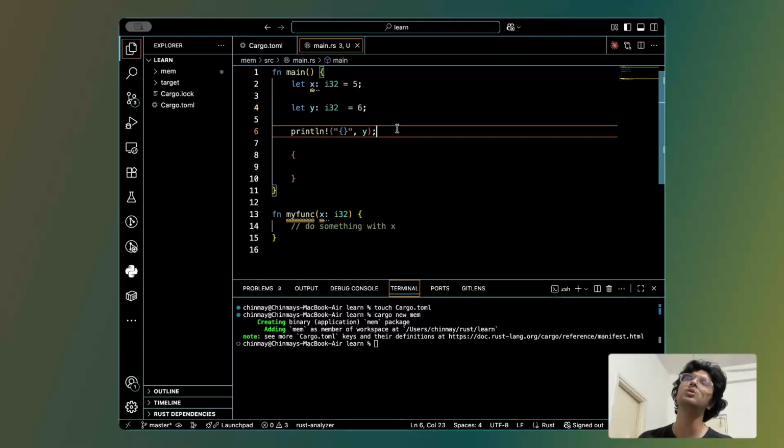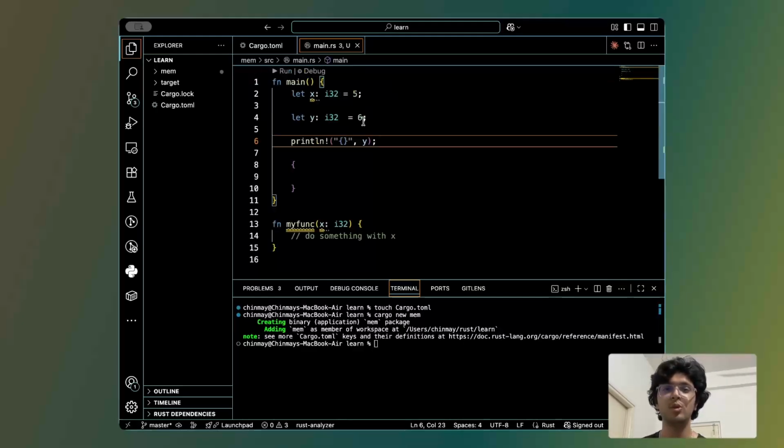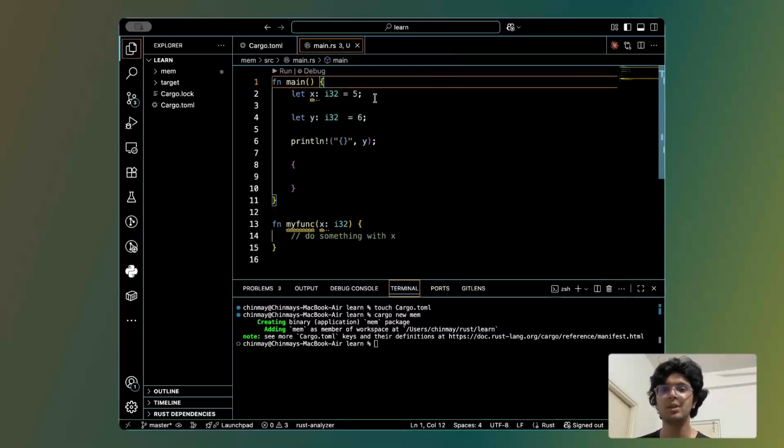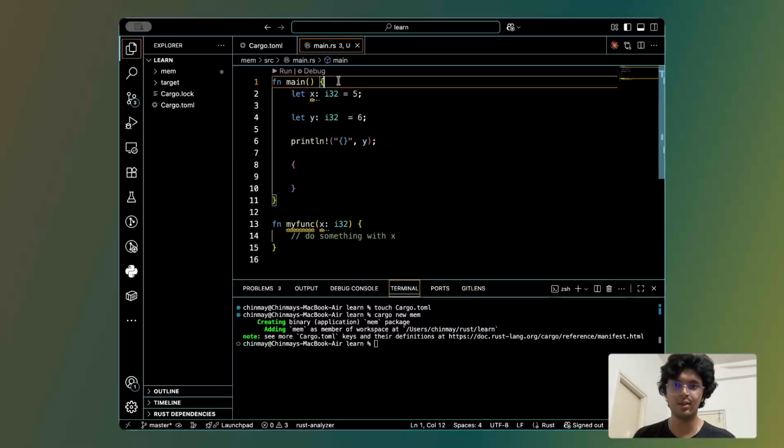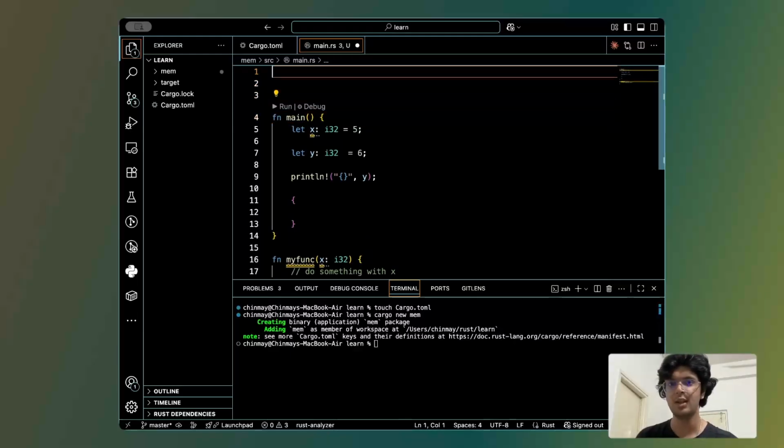Okay, before going into move, let's talk about OOPS and what we should do in the absence of OOPS. So what Rust has is types and behavior, which are called traits.